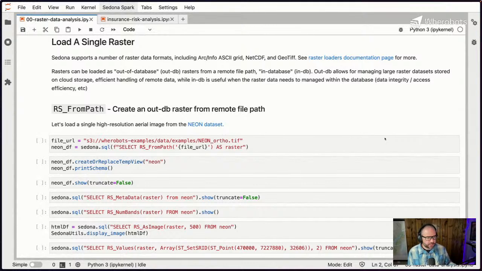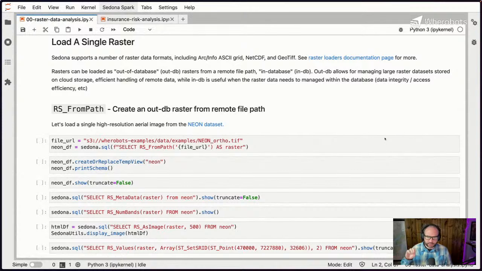And when we're loading a raster data set into Sedona, we have to make the decision if we want this to be an in-DB raster or an out-DB, so in database or out of database. There are trade-offs to these two approaches. An out-of-database raster, the OutDB raster, is, I think, typically the more common use case, and this is typically what we want here, where we're referencing some remote file storage.